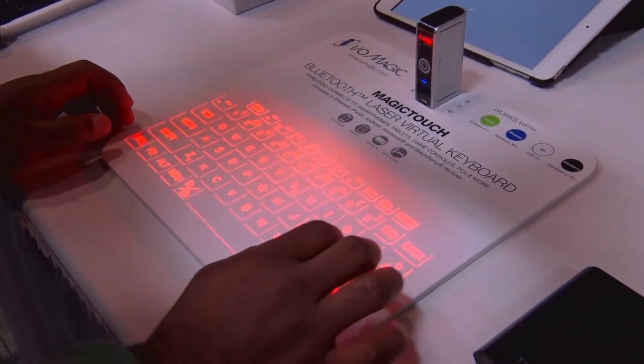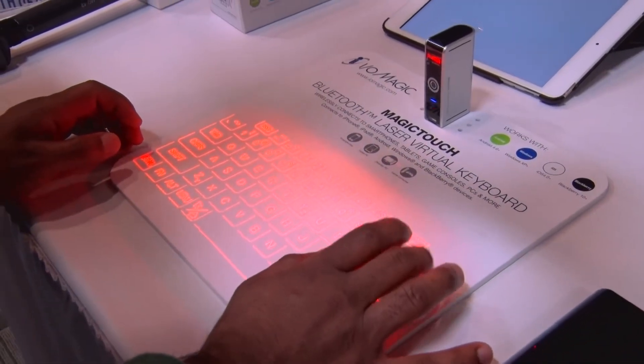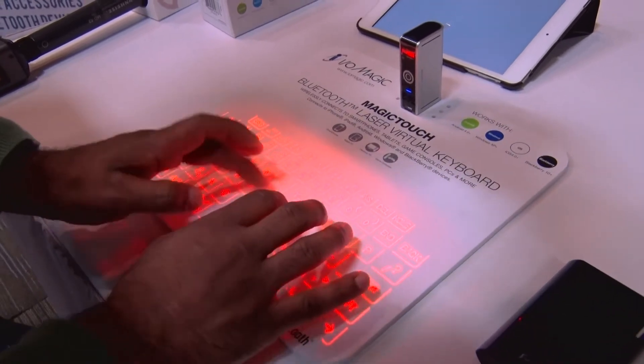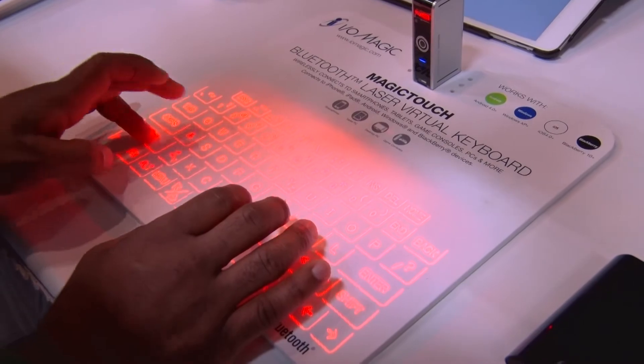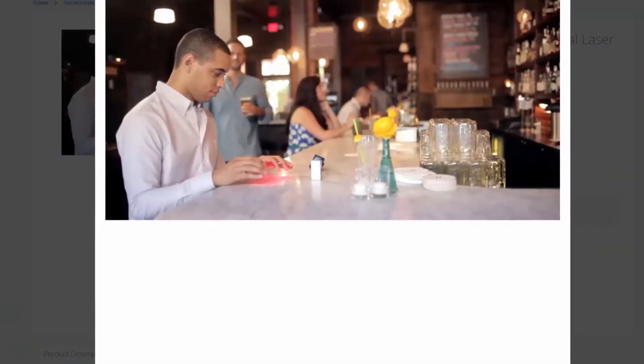When it's on, how long does the battery last? In full function, it'll last for about 15 days. And it's a full-functioning keyboard — everything you would do with a tactile, physical keyboard, you could do with this. It projects the image of the keyboard, and it's virtually an invisible keyboard. This is kind of cool, because I can see myself sitting at the bar, needing to answer an email, and I can actually pull this out and use it like a physical keyboard. And it'll be a conversation piece as well.